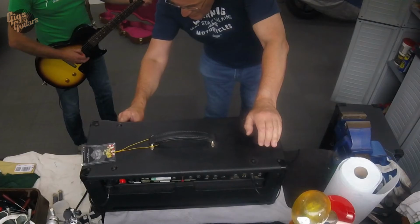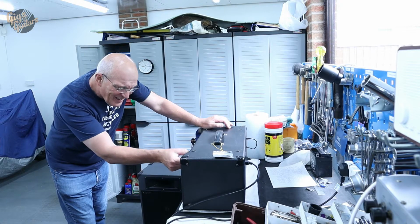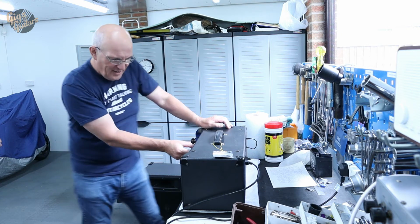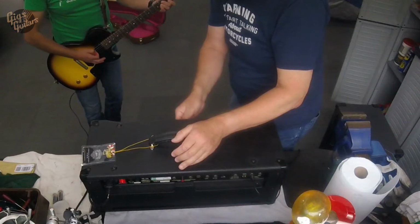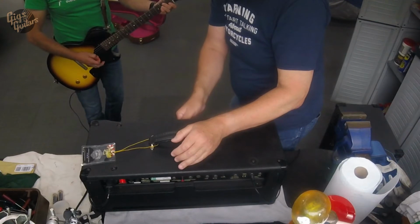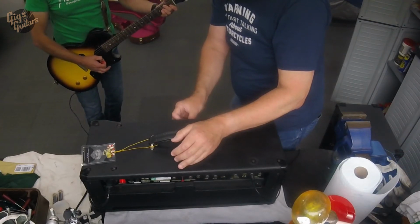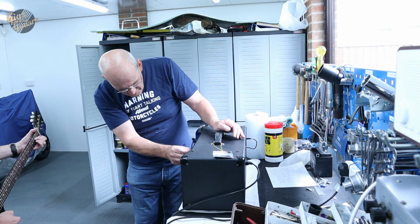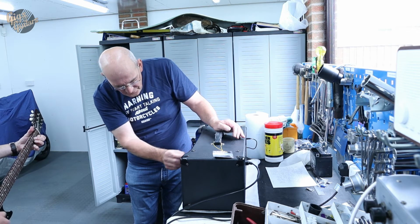Let's go into the solid gain one contour then. It's like a master tone, isn't it? Yeah. Just put these to the middle.